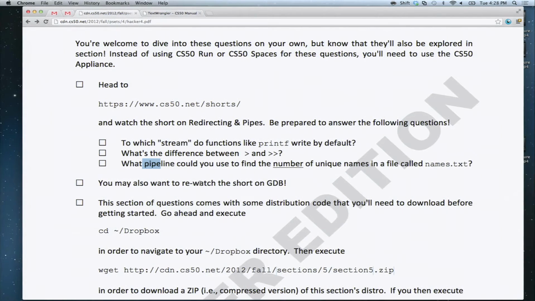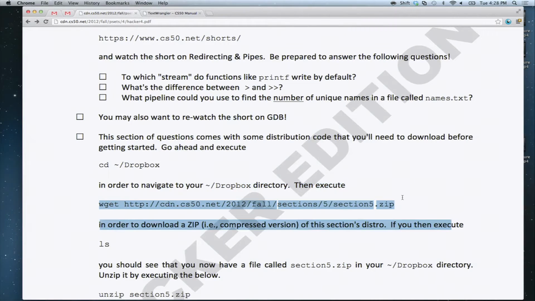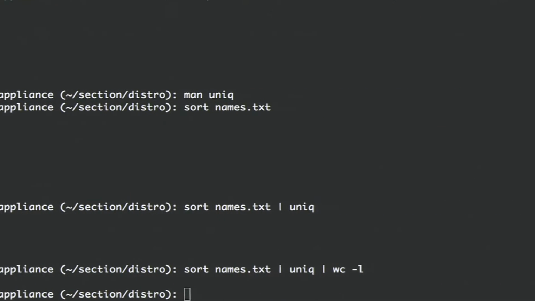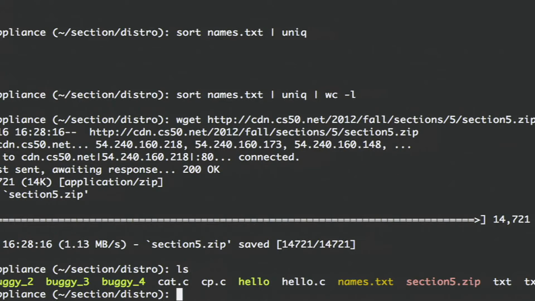OK. So that's it for pipes and redirection. And now we go on to the actual stuff, the coding stuff. So inside of pset or this PDF, you'll see this command, and you'll want to run this command in your appliance. wget is the command for just getting something from the internet, basically.